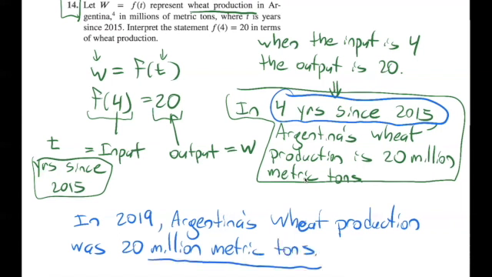Here's an important caution. When you're explaining what these things mean, be very sure that you include the units with the value. It wouldn't be complete to say in 2019, Argentina's wheat production was 20, because we don't know what the units are. Really focus on explaining what these things mean in practical terms, and be sure that it's very clear what the units of these values are.